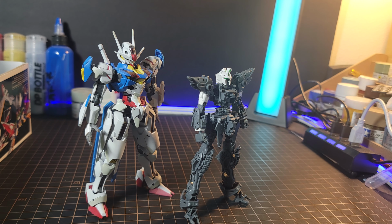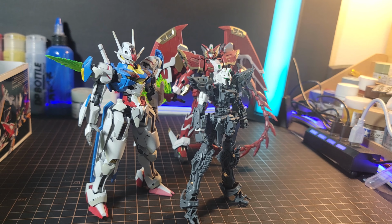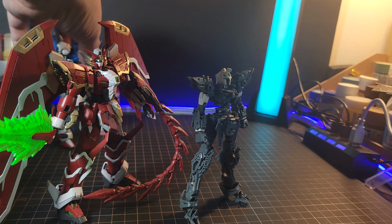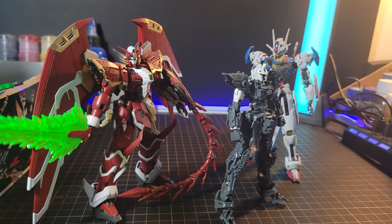Oh, I should pull this one out. Hold on. Let me get it. I made it over a year ago. And I guess we could put this right here. The Real Grade Epyon, which I painted in Santa Claus colors. There it is. Very nice.